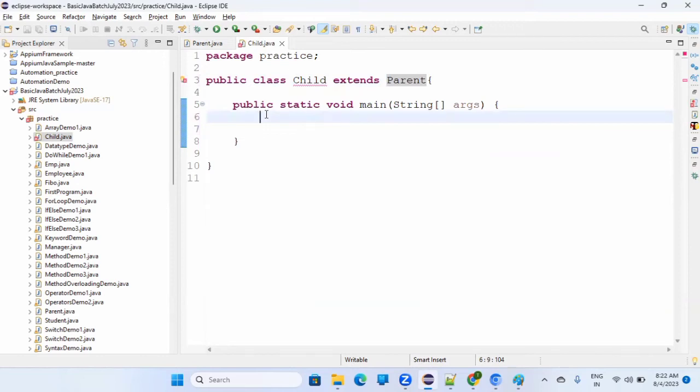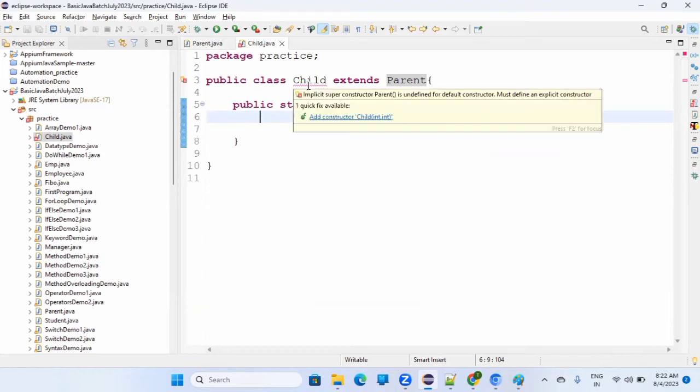That's perfectly fine. But when I'm writing this, it says that implicit super constructor parent is undefined for default constructor, must define an explicit constructor.